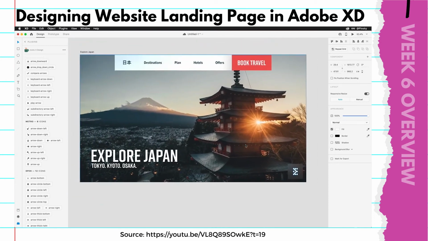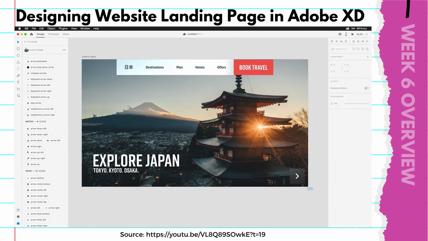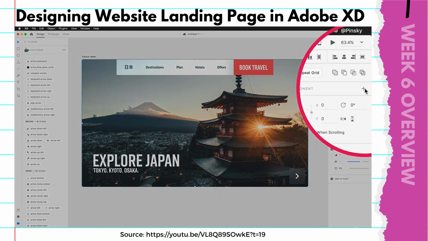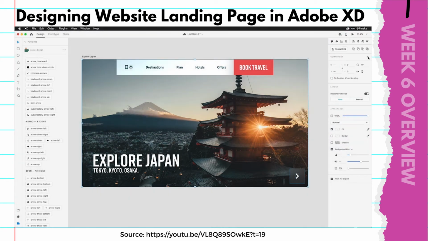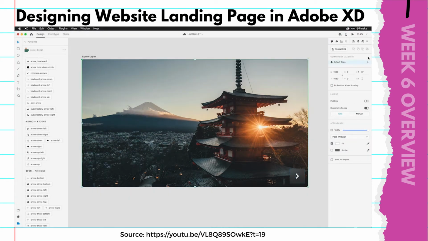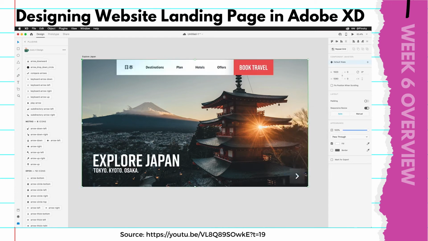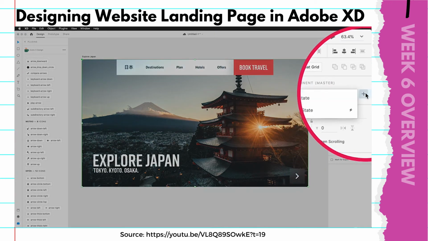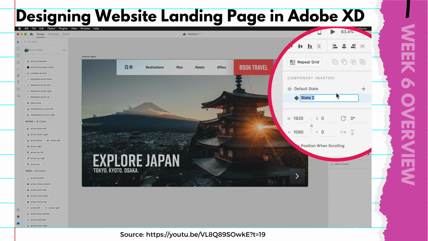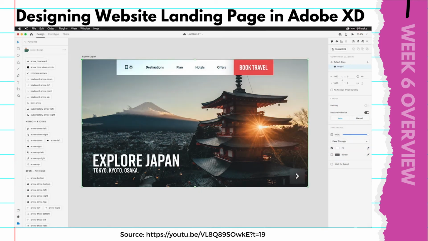Great. Now to create the component, we'll want to select not only the navigation arrows, but the background image as well. The plus button within your Properties Inspector or Assets panel will let you create the component, and if during the creation it moves up in the layer stack, bring it back down behind all the other elements. We can then create an additional state, which will allow us to transition to another image.